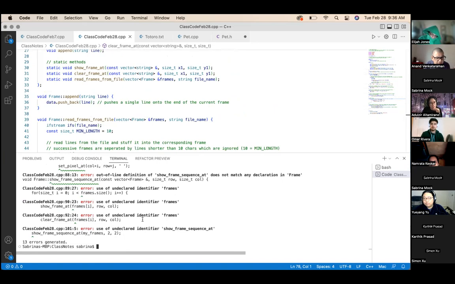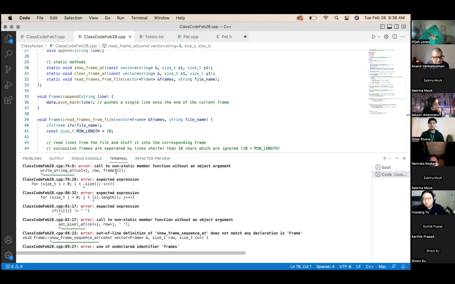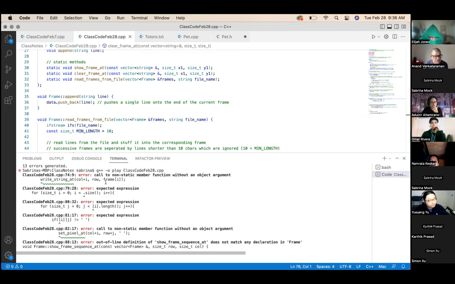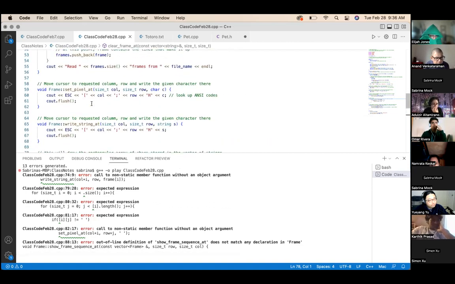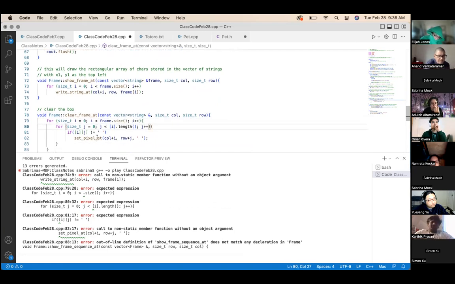So get rid of that. And right, out of line definition. Right, now what is the other one? Undeclared use of identifier. Where is that undeclared use of identifier? Oh, dot size. You got a dot size on its own. Line 79. Oh, this should be frame. Oh, you're actually missing the name of the parameter itself, on line 78. How did that happen? Well, you know what happened, Sabrina? I think when you did that global find replace in the file, it just deleted all the. Right. Okay. Clear frame and.